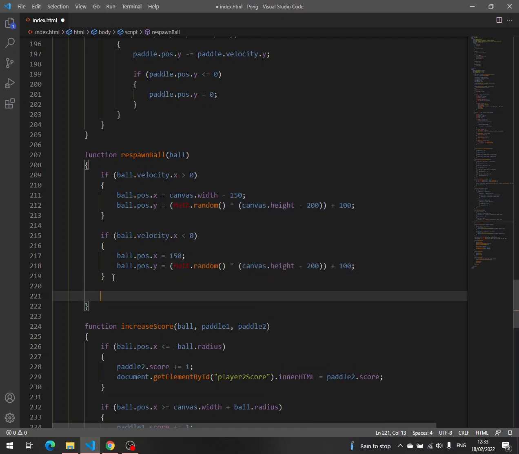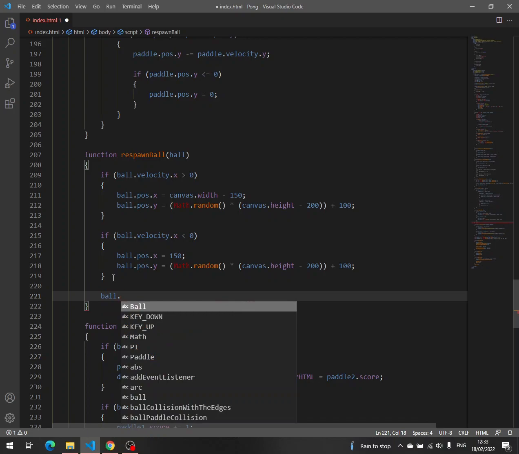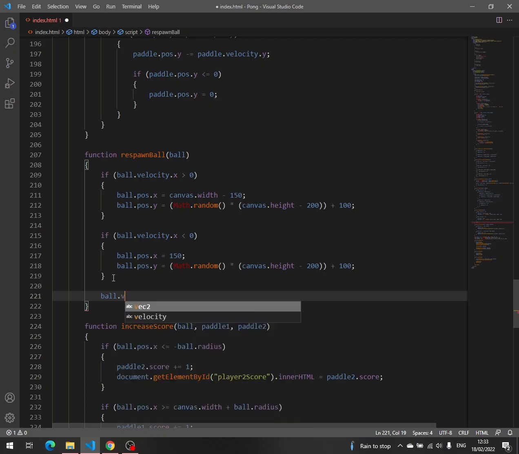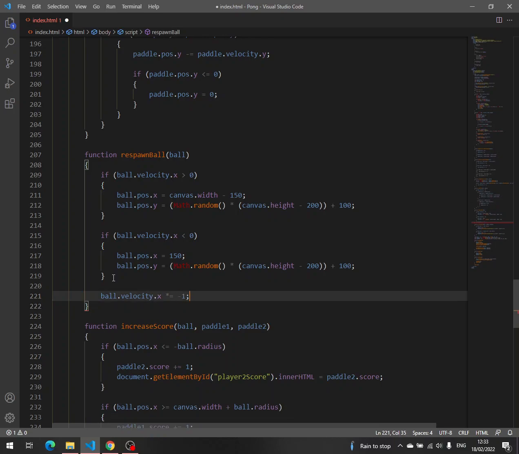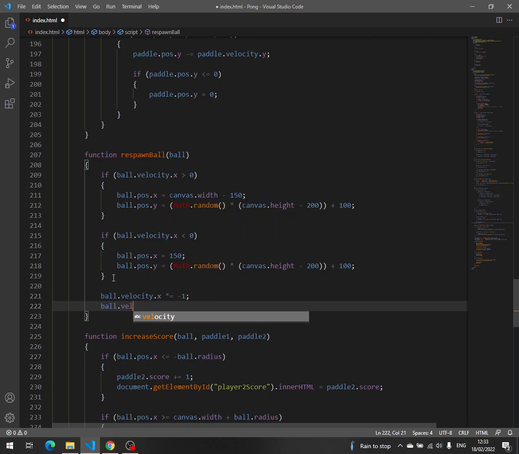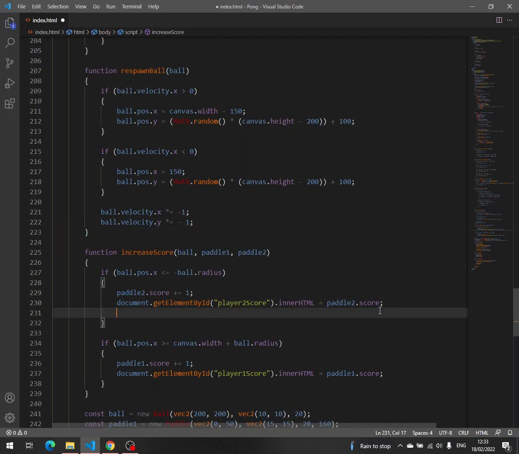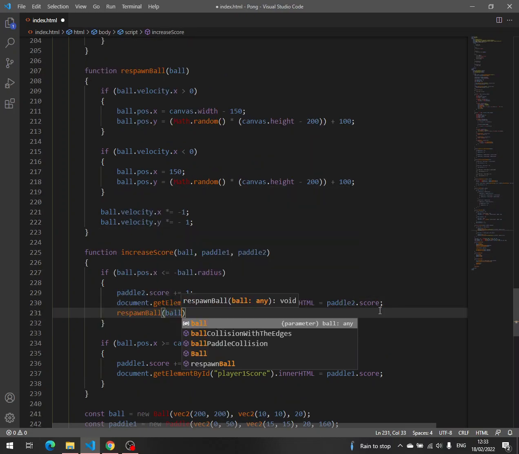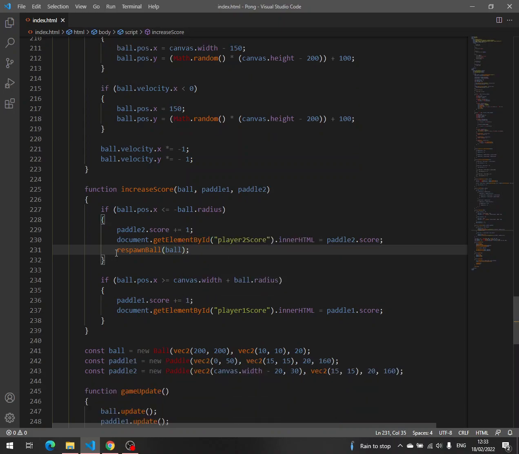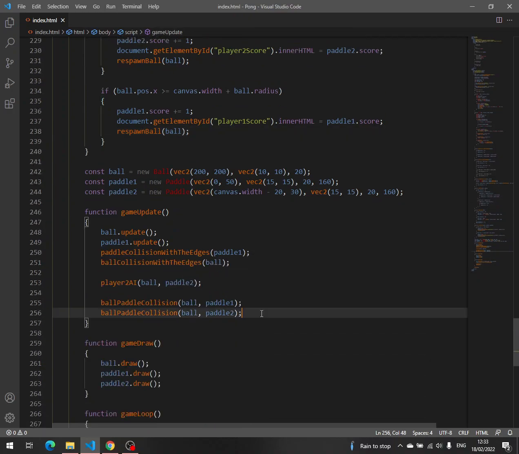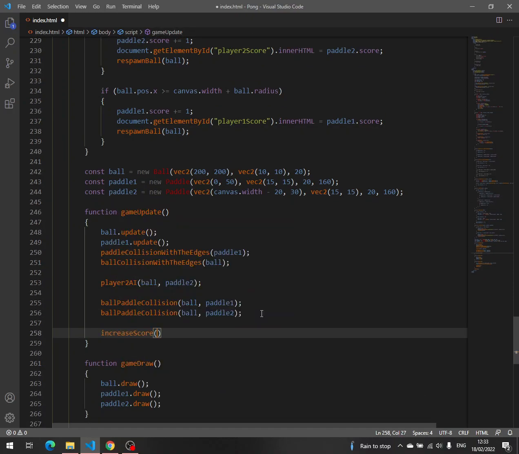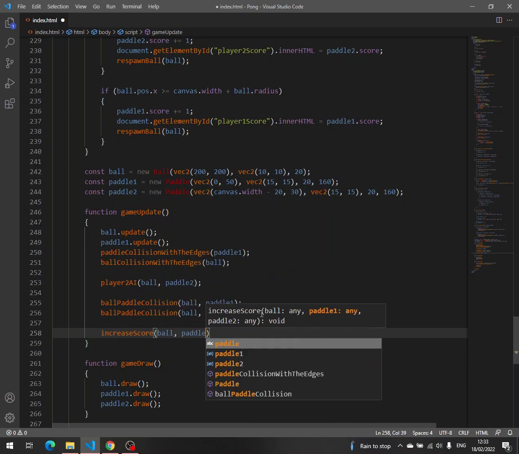And now what we have to do is multiply the velocity on x by -1 and multiply the velocity on y by -1, and we have to call this function right here, respawn ball, and we pass a ball and do the same right here, and then we have to call this increase score function. Increase score, we pass the ball, paddle 1, paddle 2.